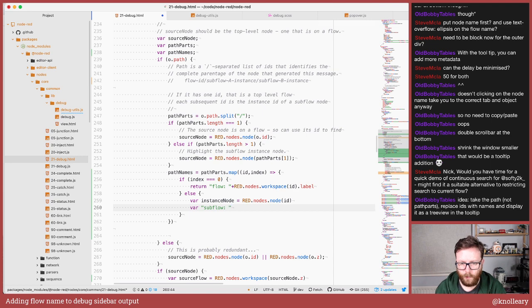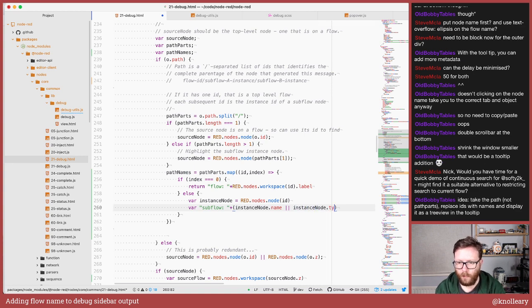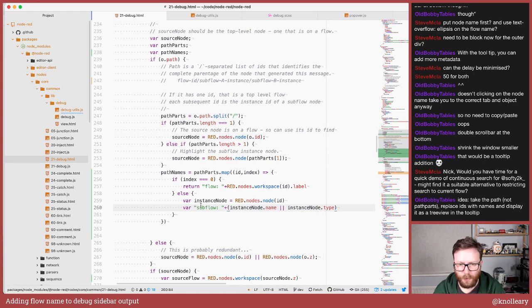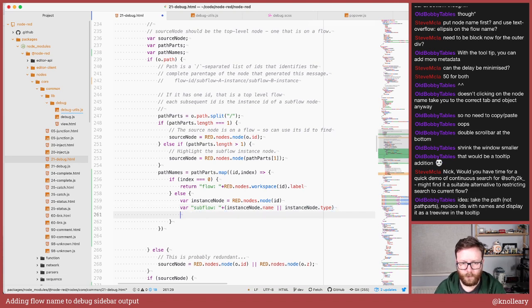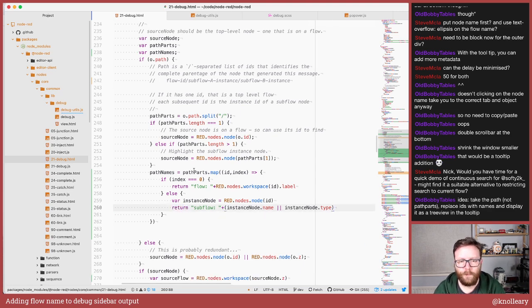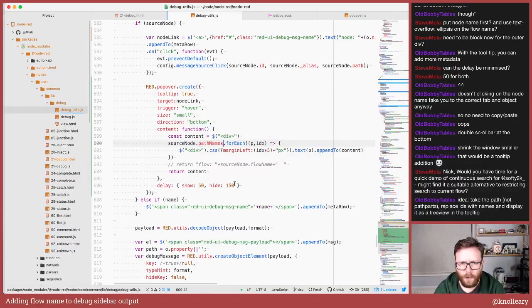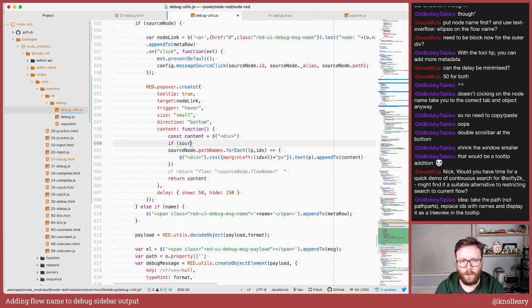Subflow, and then either instance node.name or instance node.type. Ooh, that might not be what we want, but we'll try it. I just want to protect myself here.